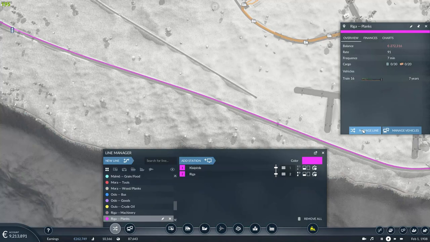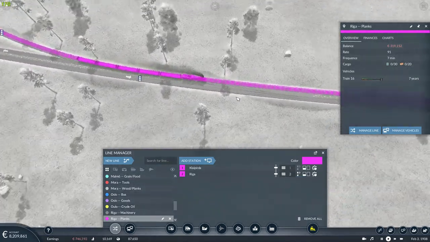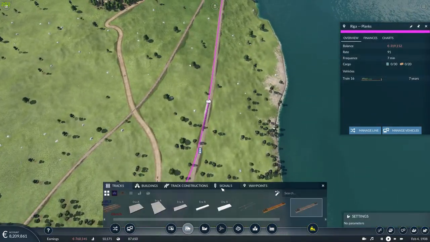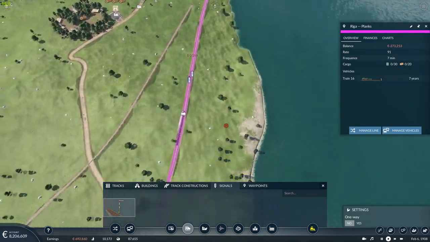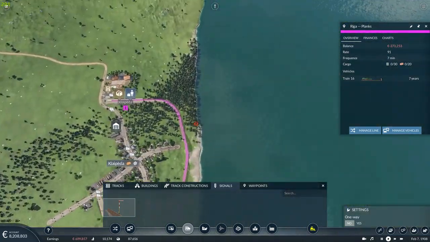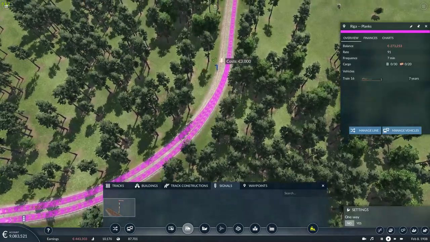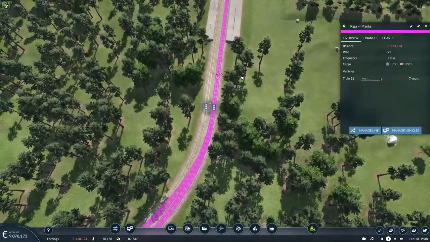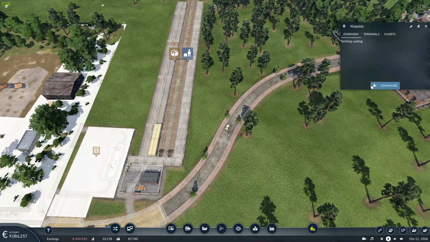Shoot, you're not doing it properly, I see. It's fine for now because there are no other trains yet, but we will have to change it for sure. Ah, there it is, it's already changing due to the signals indeed. There we go. Alright, so we have the passengers platform as well.